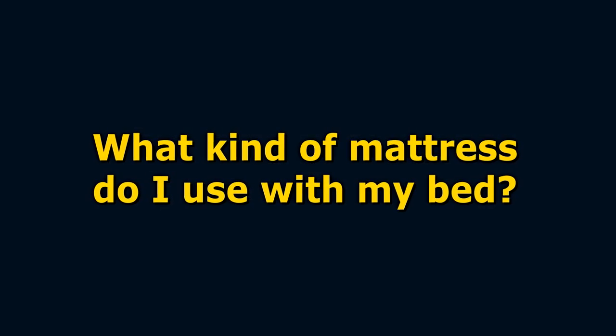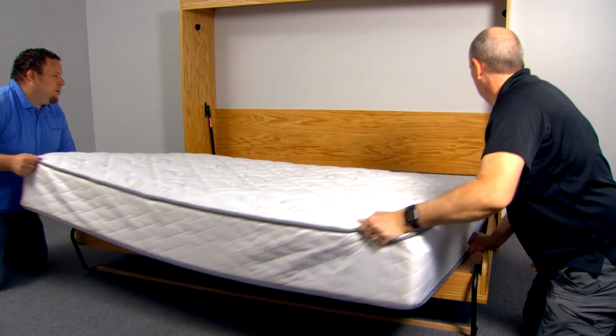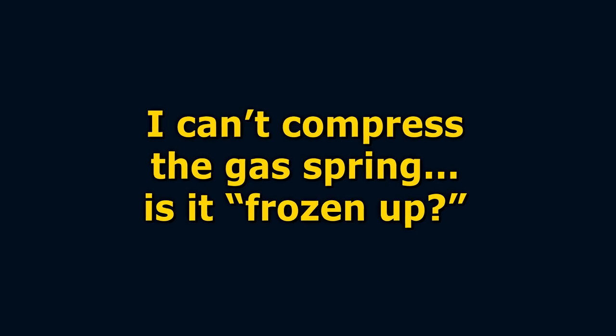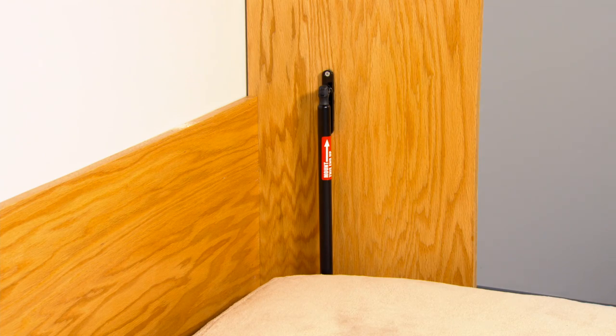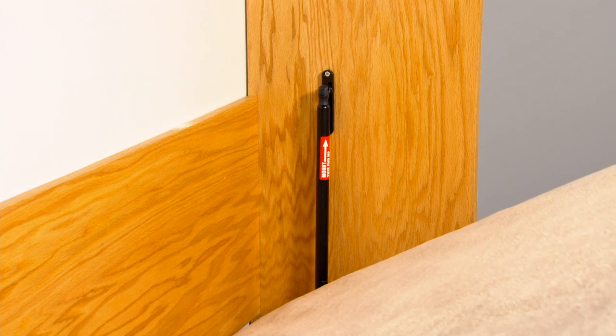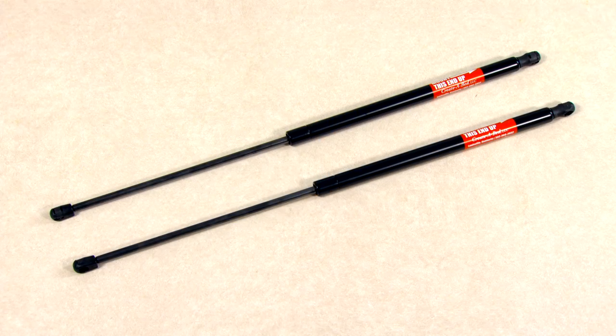What kind of mattress do I use with my bed? The recommended size and weight of the mattress for the style and size bed you are assembling can be found at the bottom of page 6 of the cream-colored construction booklet. I can't compress the gas spring. Is it frozen up? Each gas spring contains a significant amount of pressure in order to raise and lower your face panel and mattress easily, and cannot be compressed by hand. Do not attempt to compress a gas spring in any way except as described in this video and in the instruction booklet. You can damage the gas spring.